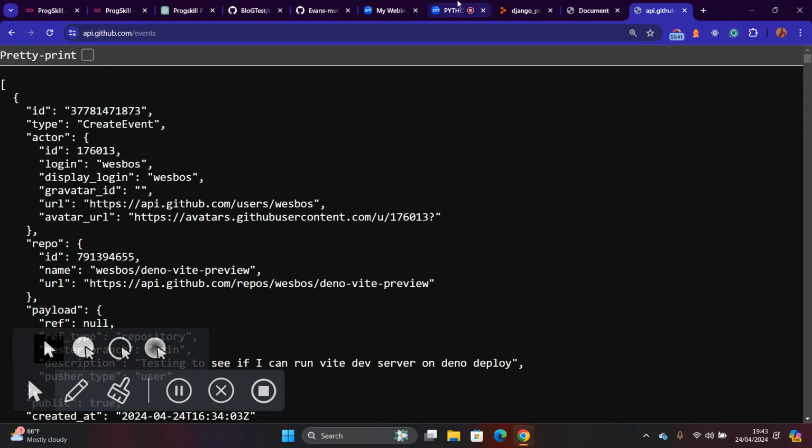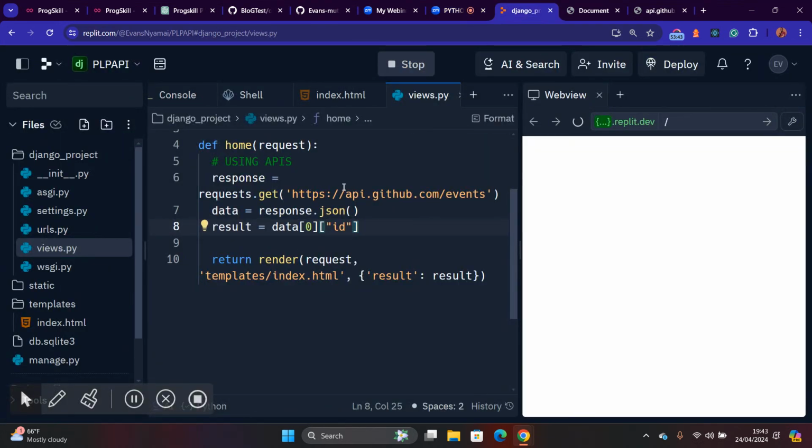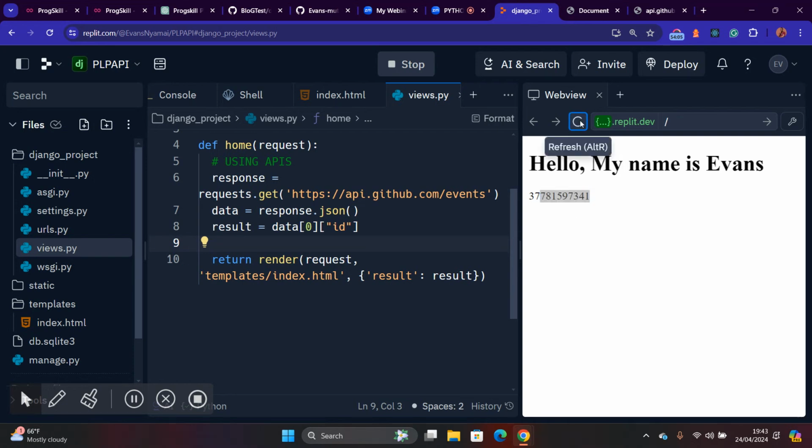So what I'm trying to do is go to that API, grab the JSON, then inside that JSON take the first index of that JSON and then just return the ID like that. And that's how we manage to return this ID. Just as simple as that.